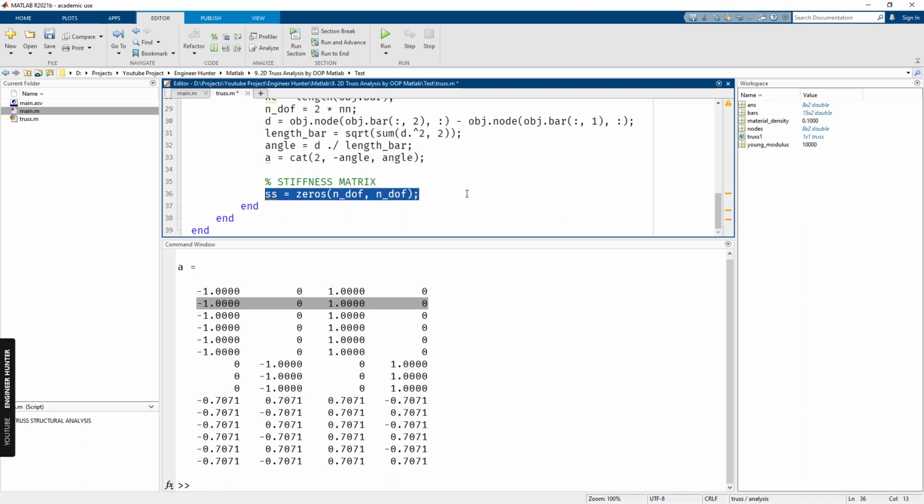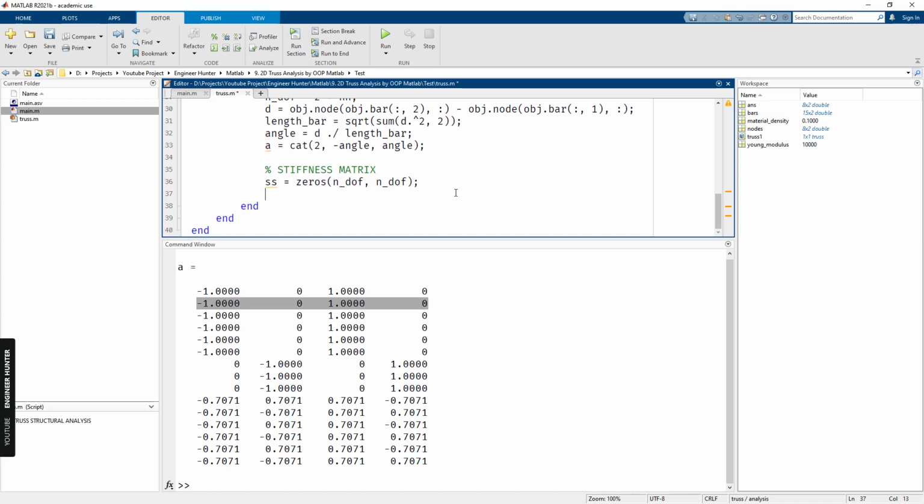So this is the initial value. Now to form the stiffness matrix, we need to calculate the stiffness matrix for each member and then combine those information to the global stiffness, which is the matrix SS.